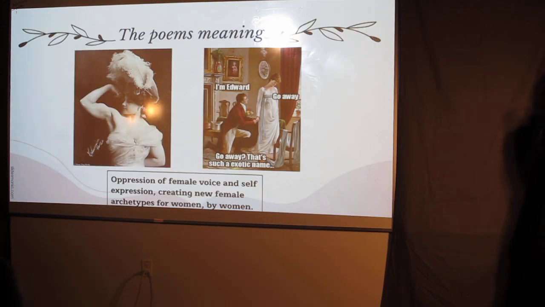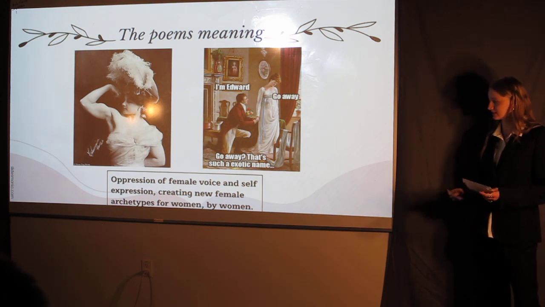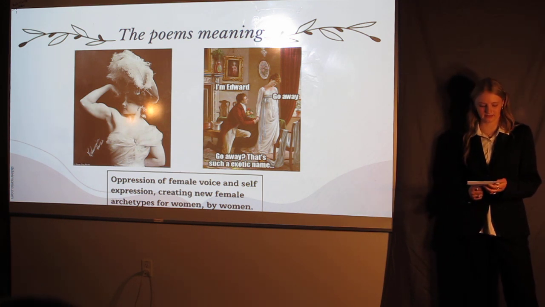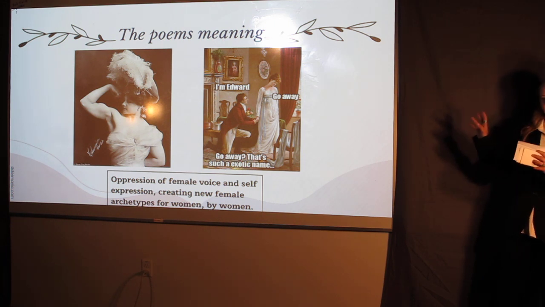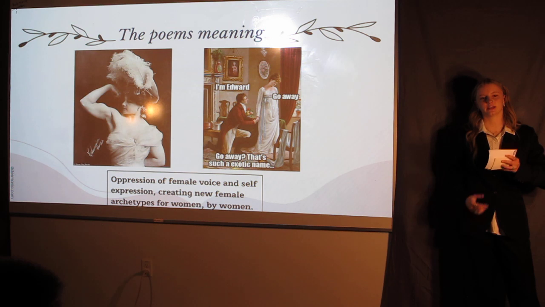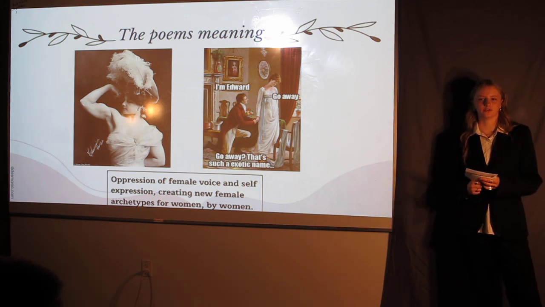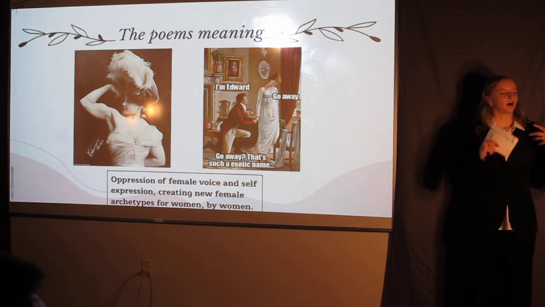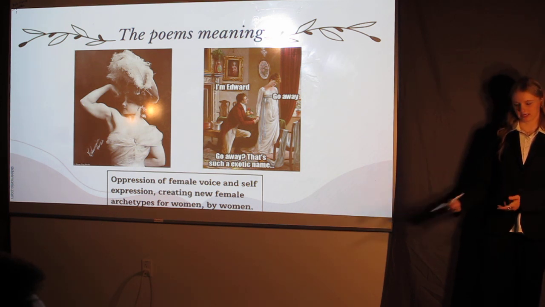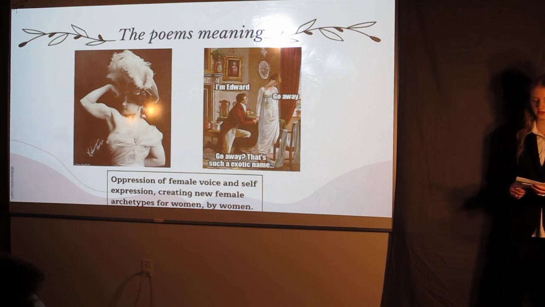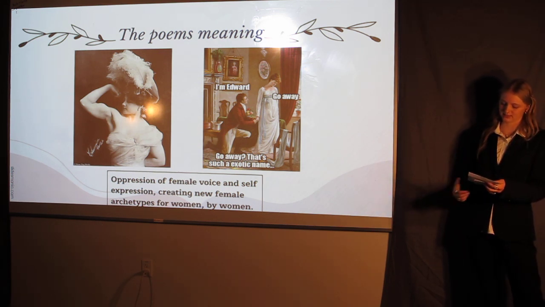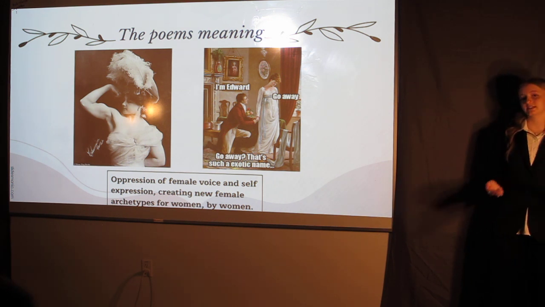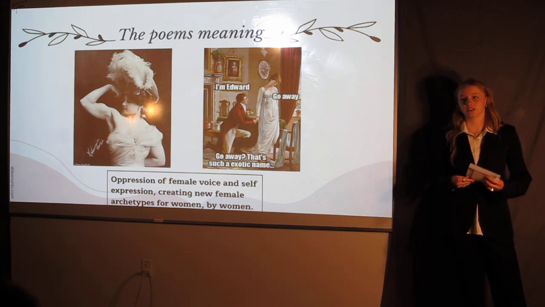And so this brings me to Atwood's meaning. First and foremost, it represents the oppression of marginalized female voice and expression within the male-dominated society. And Atwood's structure, if you think about the time period of this, was during the second wave of feminism. And so a lot of female poets strive to create new archetypes for women, by women, and correct, let's say, Pound's depiction and narration of what a woman should be. And so what her poem is saying is that a female's value and position within a male-dominated society is so suffocated by that, that eventually it suppresses any outlet of authentic representation of femininity, and she eventually drowns in it.